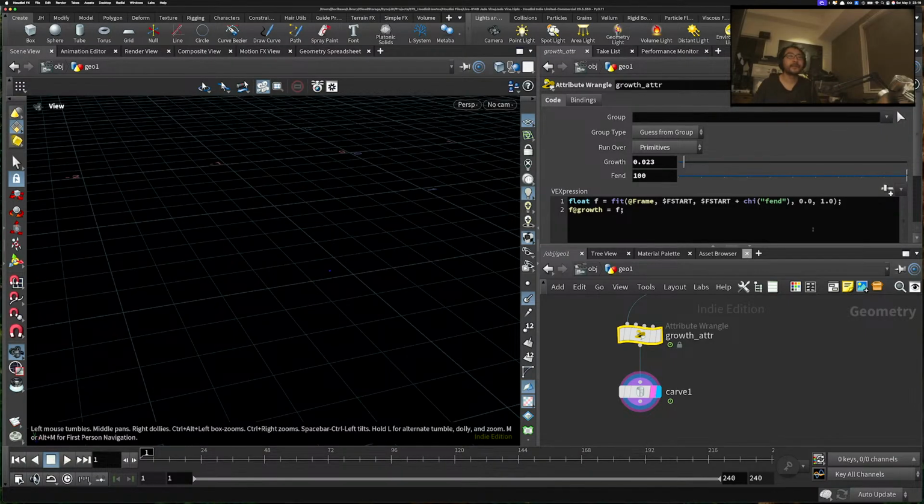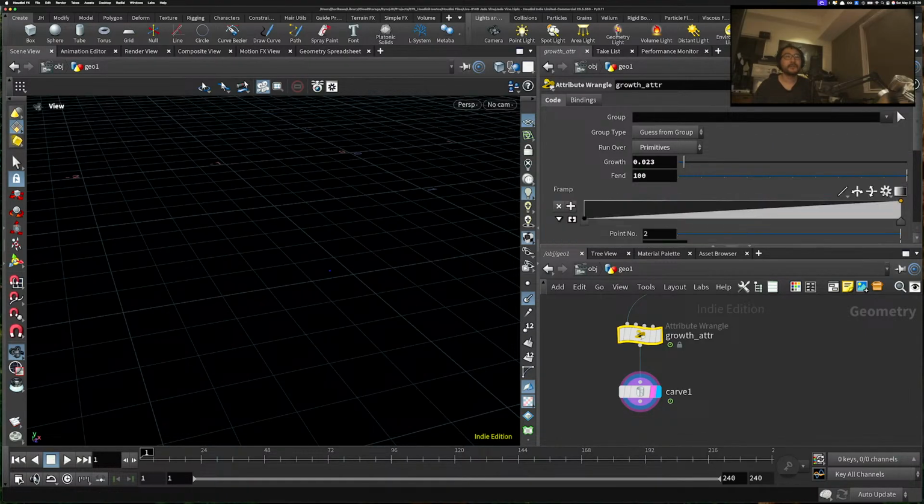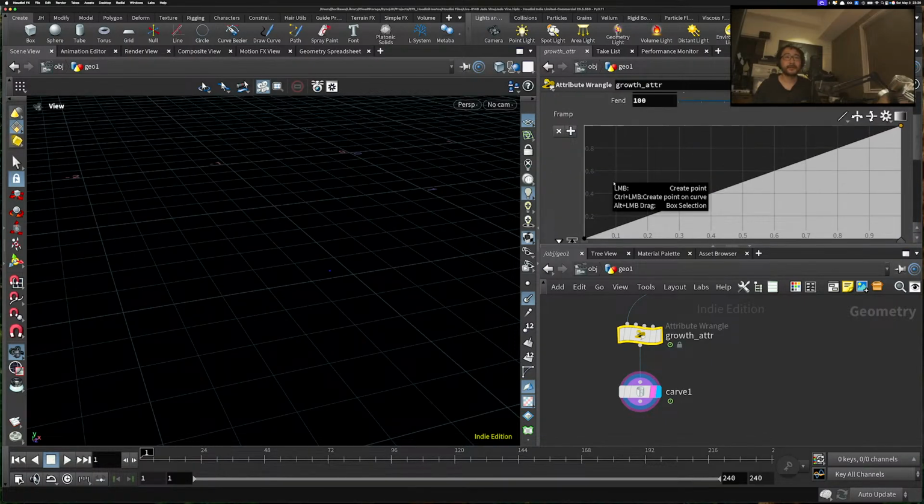In order to have that effect, I'm going to apply a chramp parameter to this f value to create a non-linear mapping.